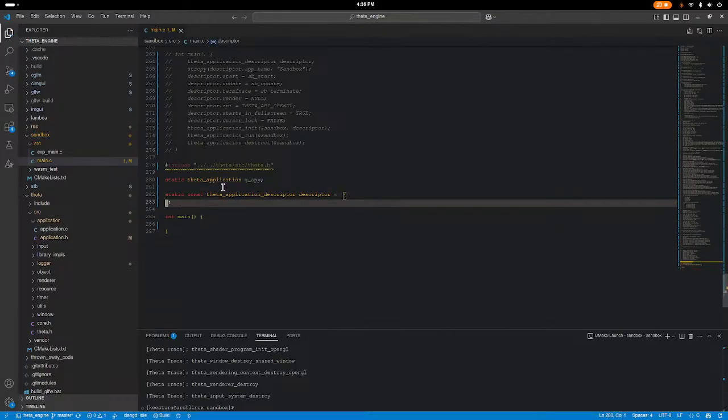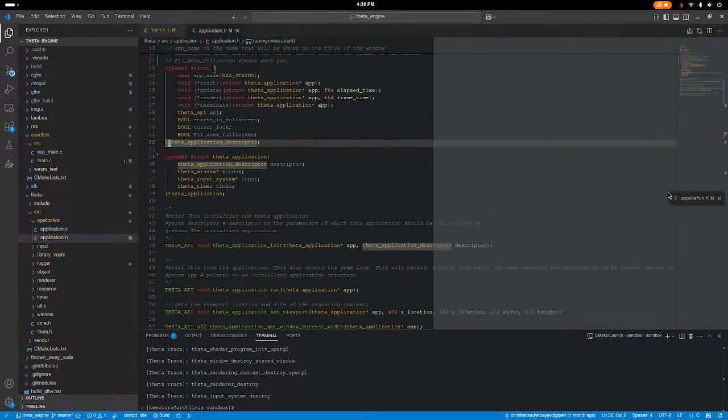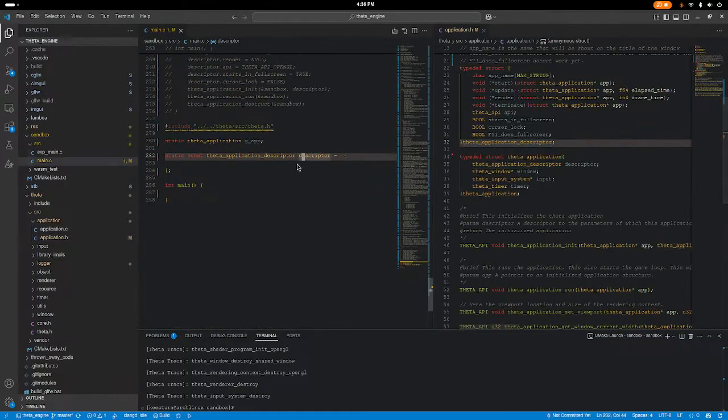So, kind of forgot what my app descriptor takes, so I'm just gonna put this side by side. It takes an app name, so kind of forgot if C allows you to do this.